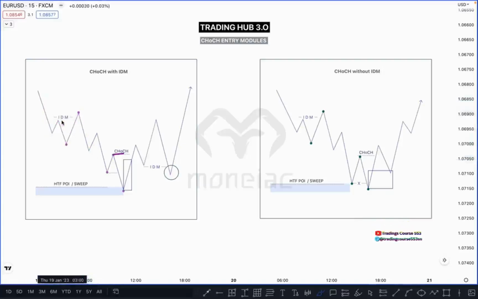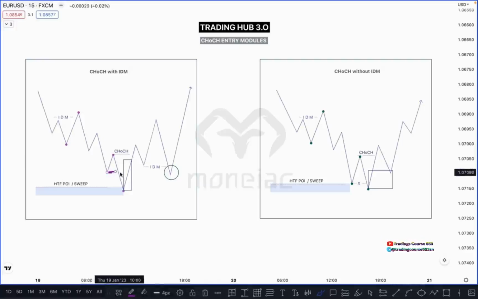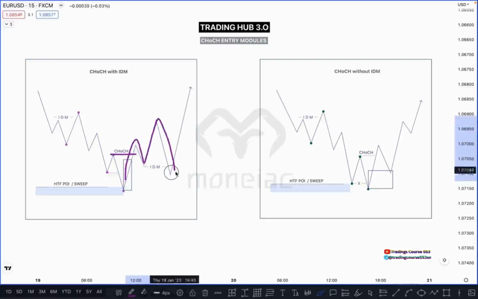When the market taps your PD zone and breaks the first high, this is called a change of character, and this low is broken but the candle closes below it. It means you have to wait for the inducement to be taken out before entering, because if this low is swept, then you don't need to wait for inducement. The same scenario is applicable here. The change of character is here, wait for inducement, and then you can enter after the inducement is taken out. For the first entry, if there is any unmitigated order block, then you can enter there.